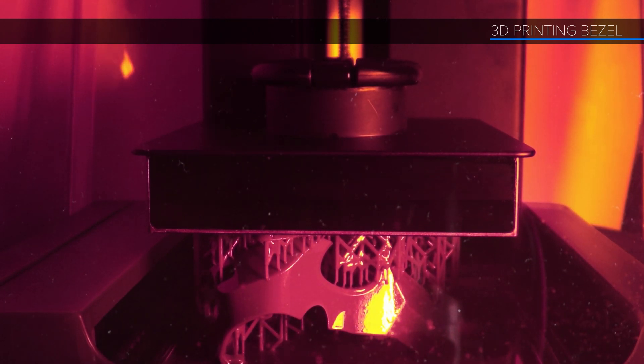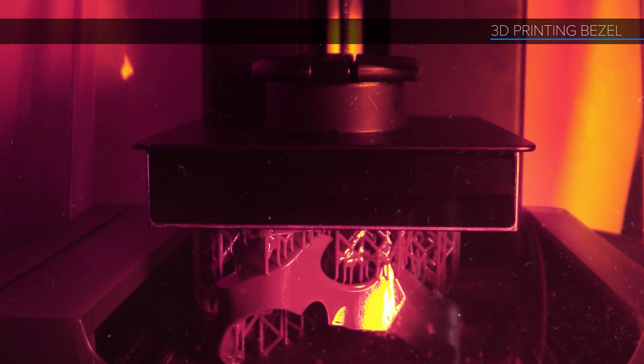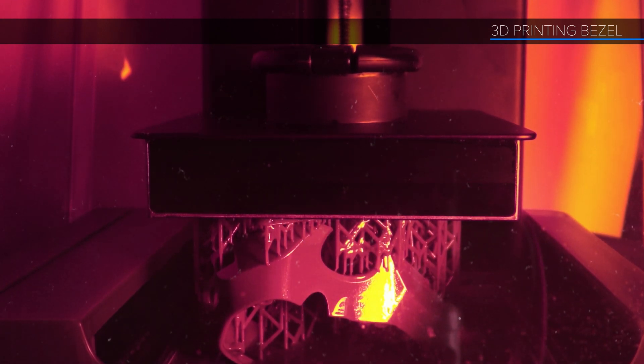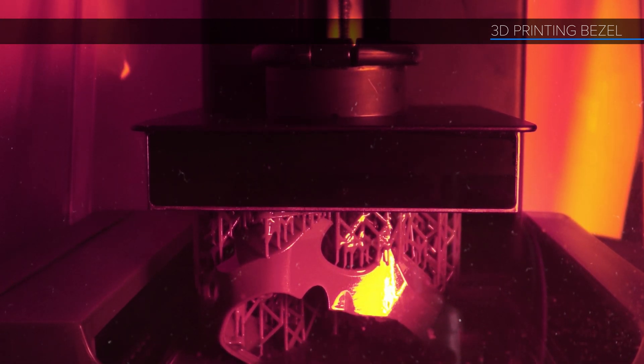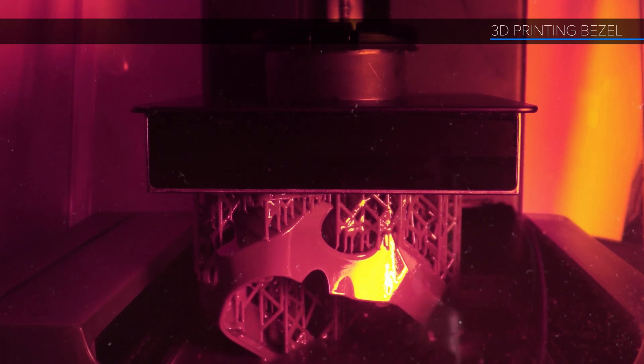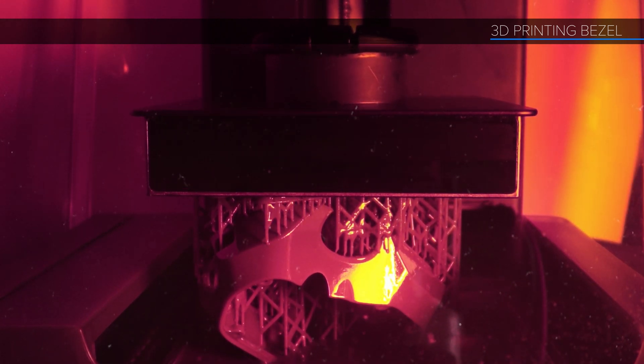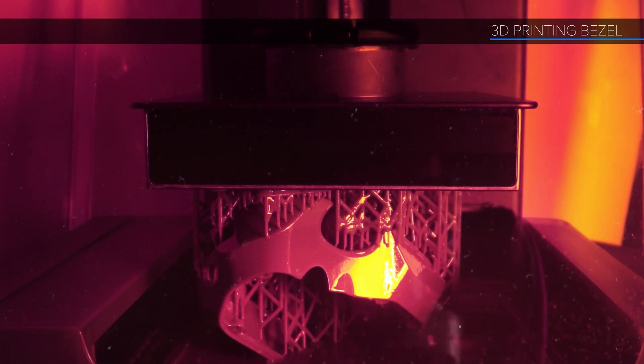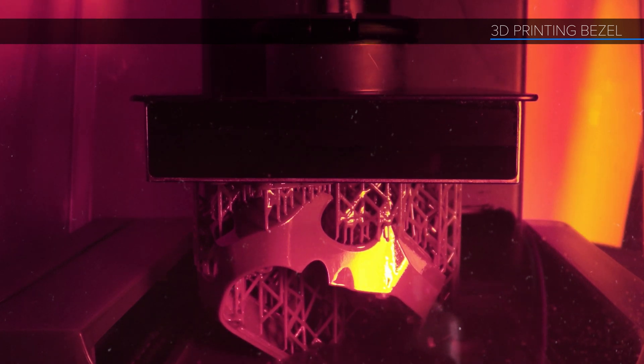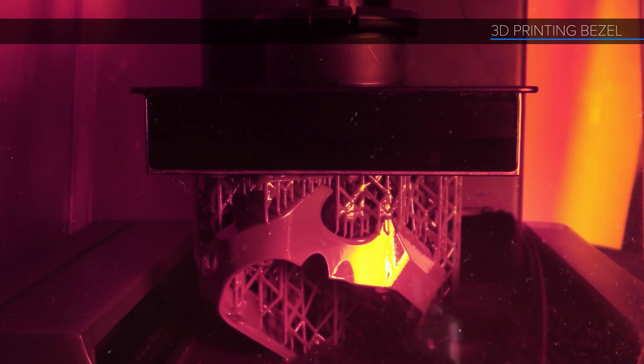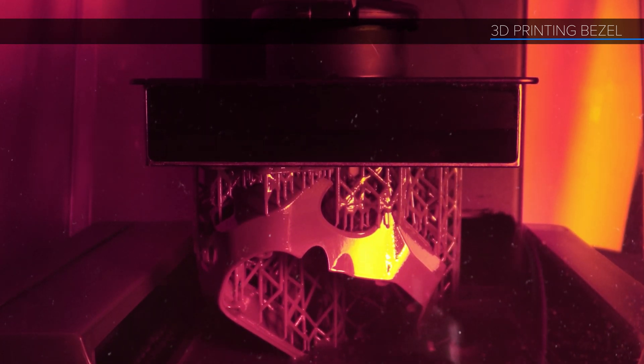Support material is basically wasted resin, so it's a good thing to try and minimize to keep the print costs down. I was also paying attention to which side of each part was oriented towards the support in these builds. Every support will need to be removed and sanded down, so I try and keep the external surfaces facing away from the support side and as clean as possible. Print orientation is always a balance of trying to minimize the number of supports and limit the number of supports going to the more visible areas of a part.